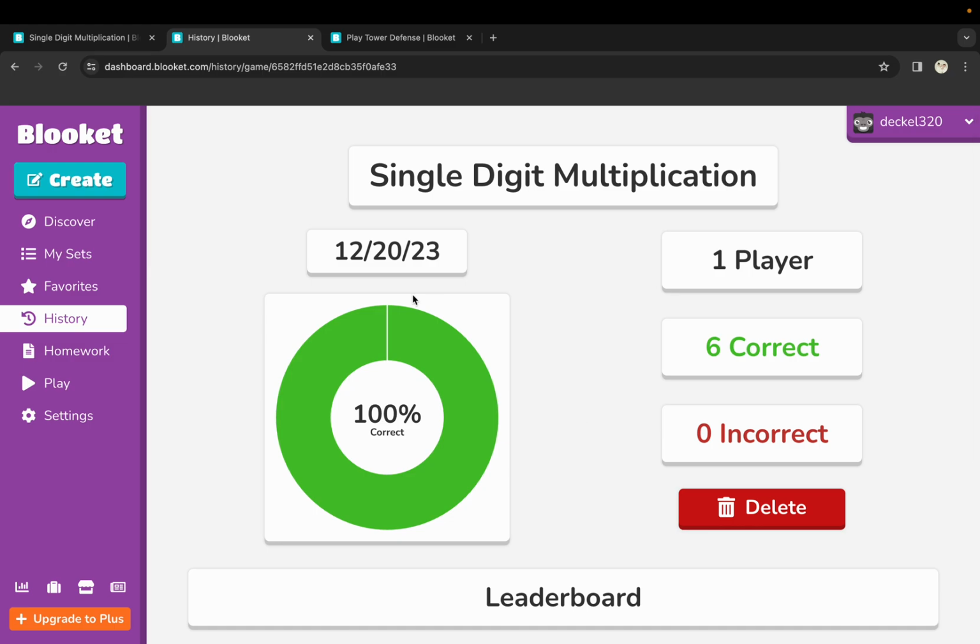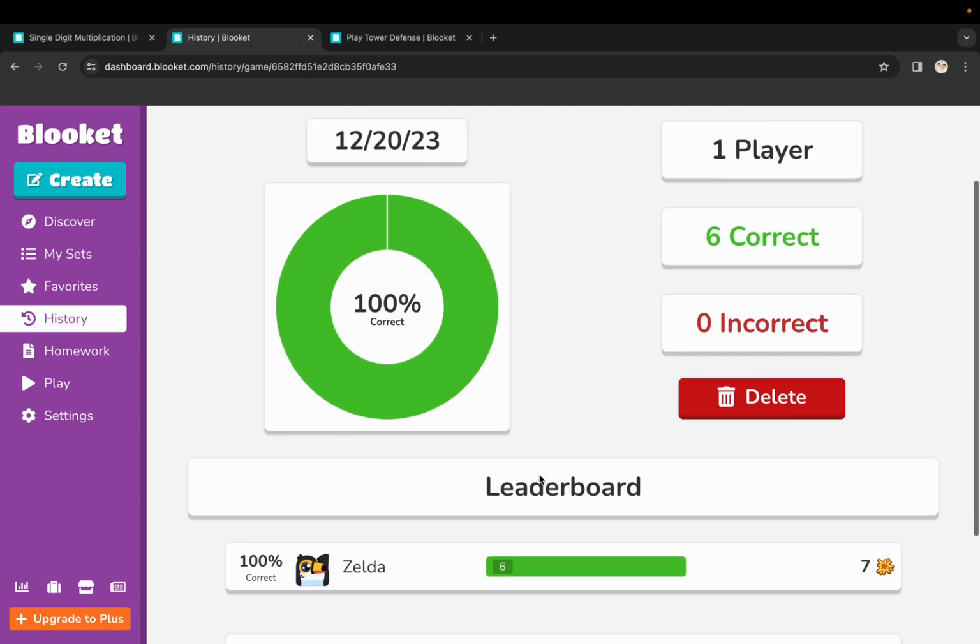So I would say this website is fairly simple to use, and it is awesome. I would say it's not the best for differentiation insofar as you'll have students that have different needs, and you can't really set lower questions and higher questions. But it's good as a formative assessment.